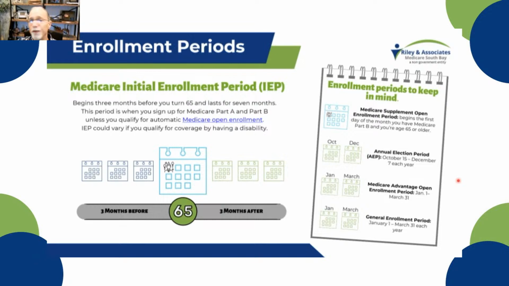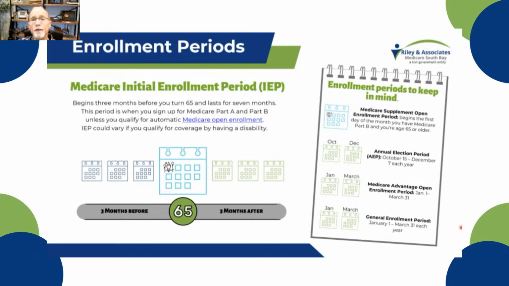Note, if your birthday actually is on the first of the month, say this is April, and it was on April 1st, your effective date would actually be on March 1st. So if you sign up 2 to 3 months prior to your birthday month, which is what we recommend, and your birthday is on the first of the month, then it's actually going to start a month earlier than your birthday month. So of course, if you're working with us, we plan for that and we'll let you know.